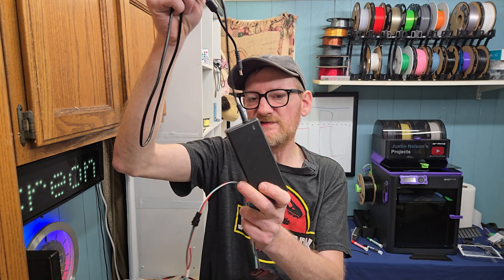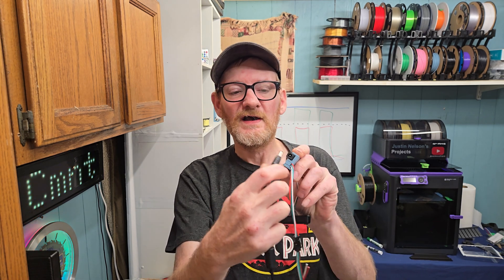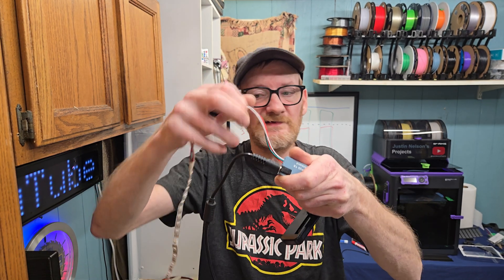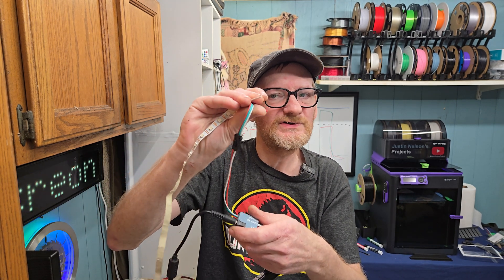In addition, you've got your power supply that's going to run your LEDs — preferably a nice beefy 10 amp or 15 amp if you've got a very large TV or just a really long set of LEDs — and that plugs directly into my level shifter, which sends that five volts directly to your LED strip.